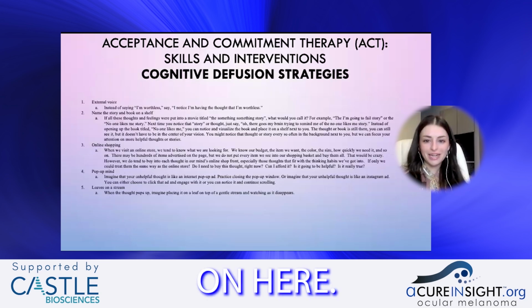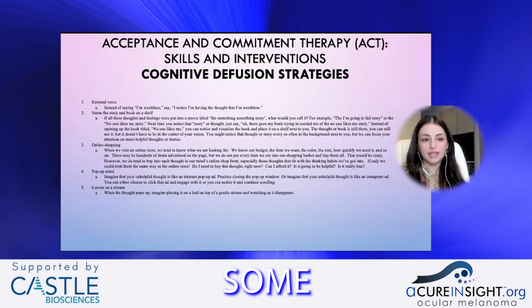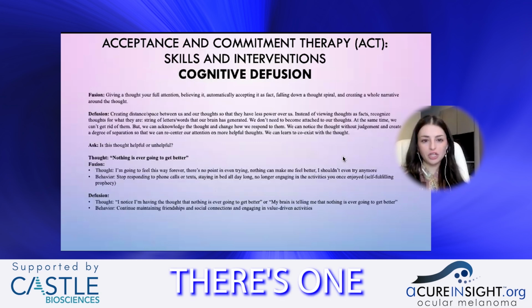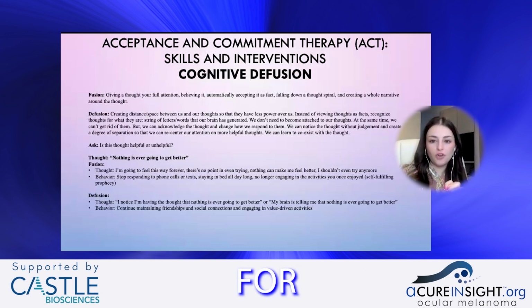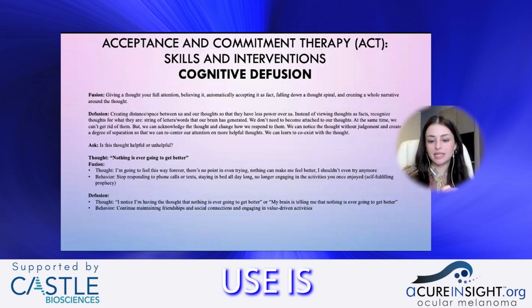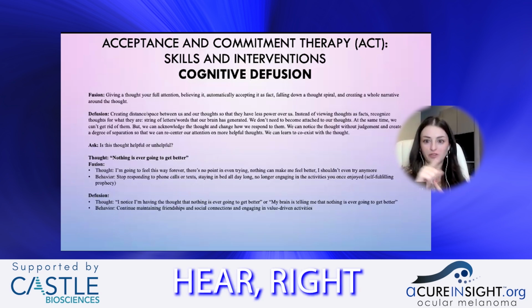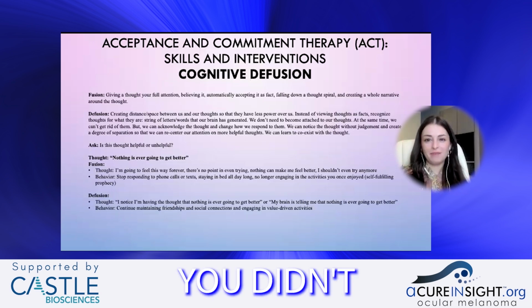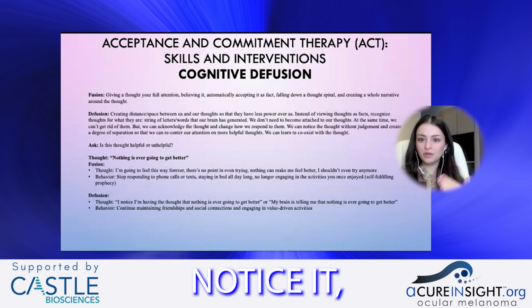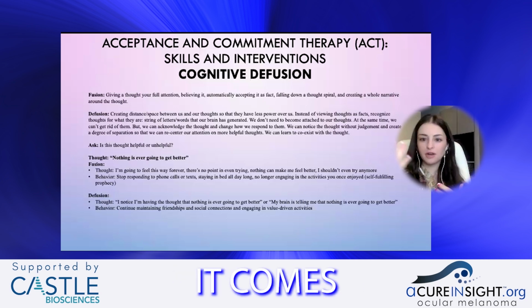So, a lot of words on here. I'm not going to go through all of these, but I just wanted to share some examples. And actually, there's one other thing I want to share before we even go to the examples. An analogy for cognitive diffusion that I sometimes use is if you've ever been in a room that has a clock, and the clock is ticking, and all of a sudden you hear the second hand moving. You hear it ticking. Maybe you didn't notice it for the past hour, but all of a sudden you notice it. And then maybe you tune it out, and an hour later it comes back.